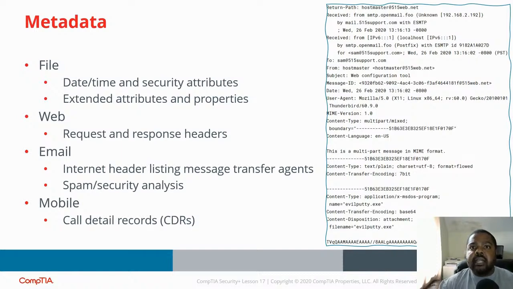Now, metadata is the information about the information, or the information about the data. So this is when you're creating a file. Metadata is actually the data that's about that file that's created. I want you to think of it as data that lives on the backside of it. It's the properties of that file, and 9 times out of 10 it's going to have things like time and date, and then who has permission to it. And if we're really high speed, we can have it set with the categorization of it, as far as, is it a sensitive document or is it unclassified to where everyone can read it.